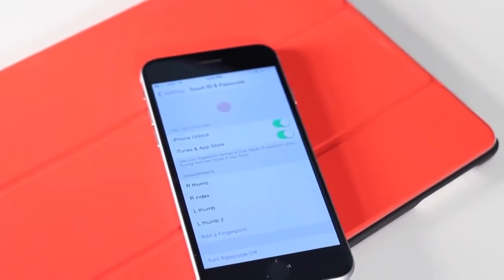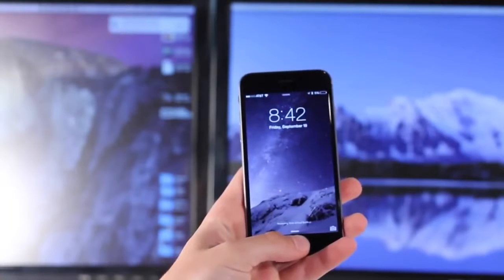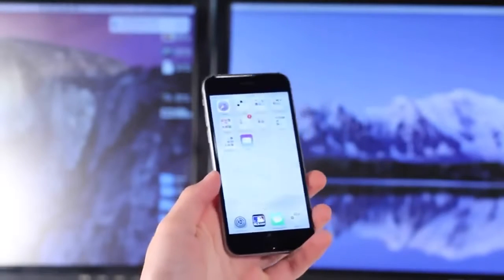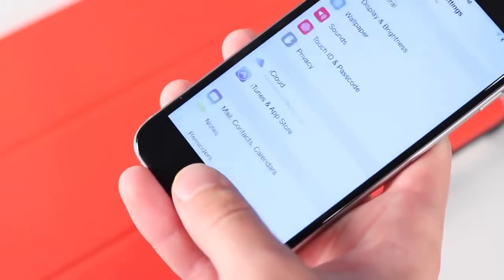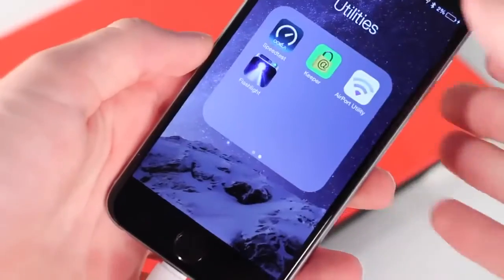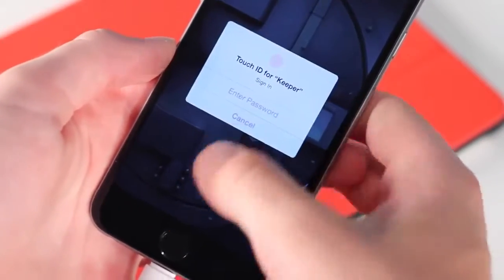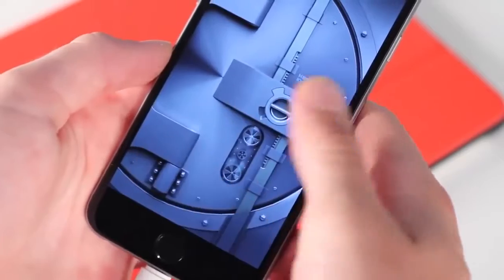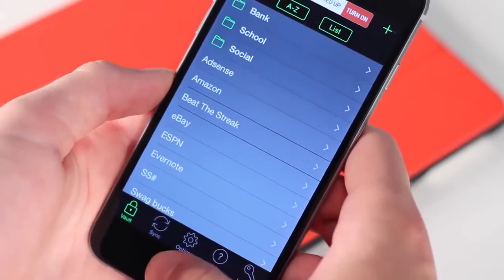And rounding up my list at number 1 is something that was brought with the iPhone 5S, and that would be Touch ID. Now, more than just Touch ID, which is a great way to unlock your phone, also sign into the App Store. Now, with third-party support, you can use Touch ID in apps such as Keeper or Amazon or a lot of other apps now, and I'll have a link in the description to all of the apps that currently support it. Hopefully more apps will adapt to this and allow you to sign in or do whatever you need to with only your fingerprint, so you don't have to use passwords anymore.